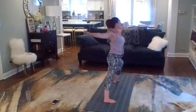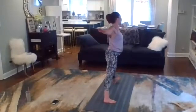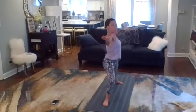Warriors are strong. Think of all of the muscles in the arms engaged. Inhale, straighten the left leg. Exhale, pivot to the front of the mat, bending into the right. Warrior one to the front of the house. Gaze down the barrel of the right middle fingers.